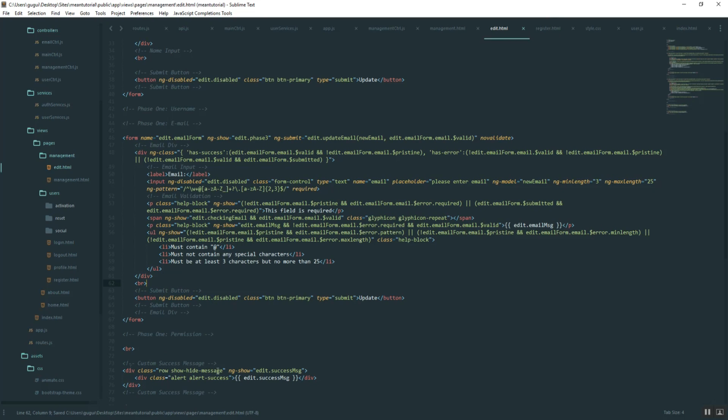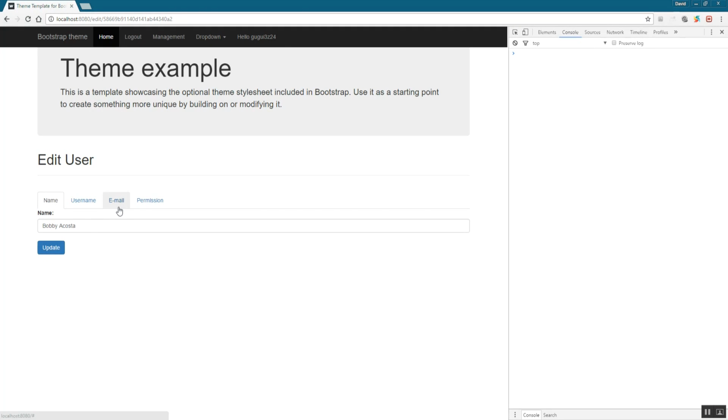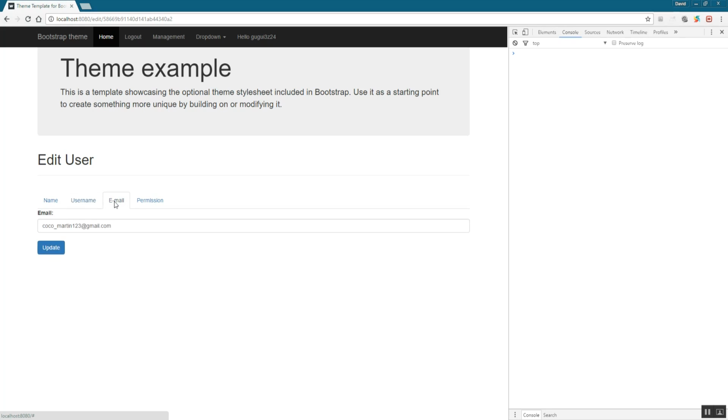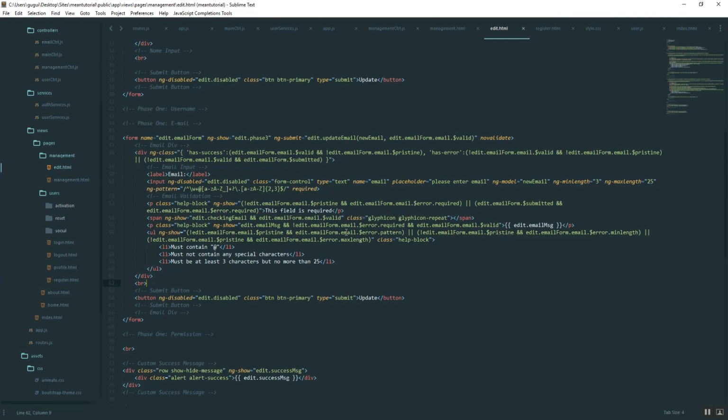Go ahead and hit save, and then go back and hit refresh, and go over to the email tab, and change this to something. All right, and there you go. You get that update. Make sure you hit refresh to verify it is in fact updated, and then make sure to enter something invalid. It shouldn't let you. You should get that error there. Okay, there you go.